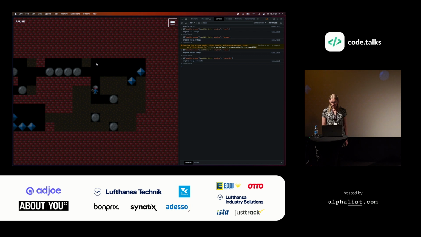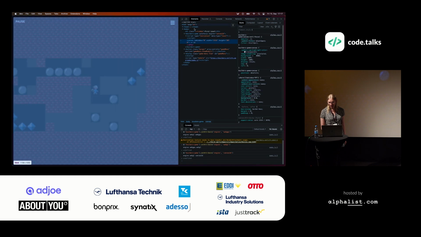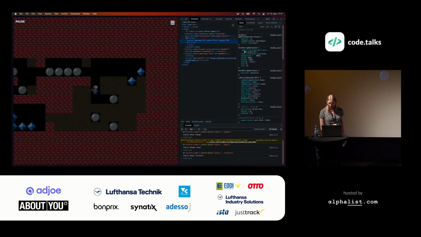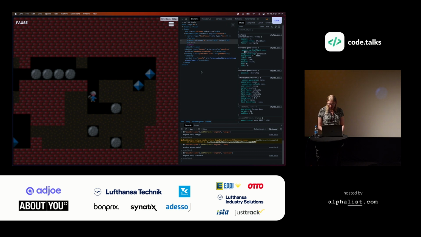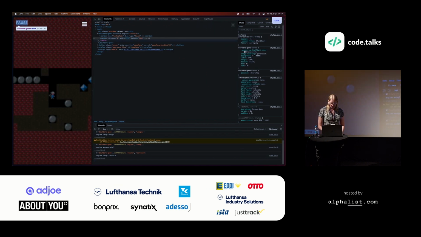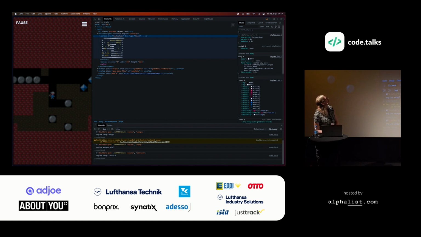The level data is a little bit here in the elements, where I defined it as a script type text plain. Maybe I can make this a little bit bigger. Maybe you can see that I have this level data as a little ASCII art in my code, and internally my web component parses this text and uses this as level data.